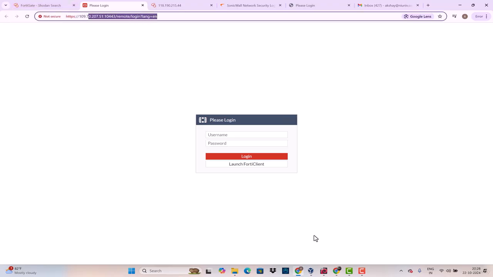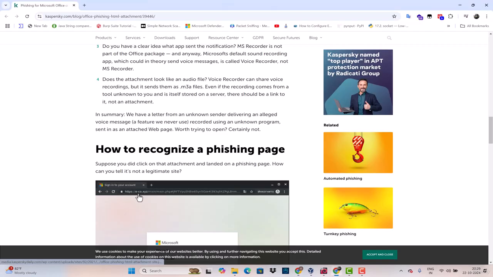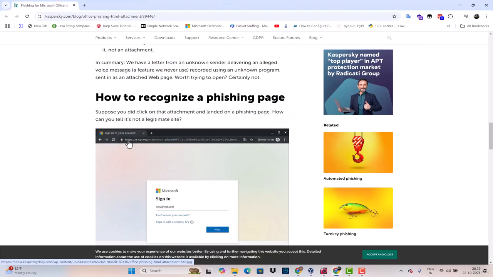You need to be very careful about what URL you are logging into. I already gave an example. Here you can see there's e-co.xyz. The URL will be like HTTPS, it's secure, and e-co.xyz. So if the user does not know anything about cybersecurity, he will be clicking this URL and entering his credentials. So the credentials will easily be compromised by the hackers or threat actors. Okay, so you have to be very careful regarding that.